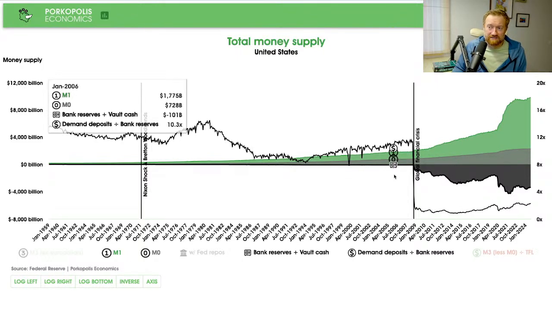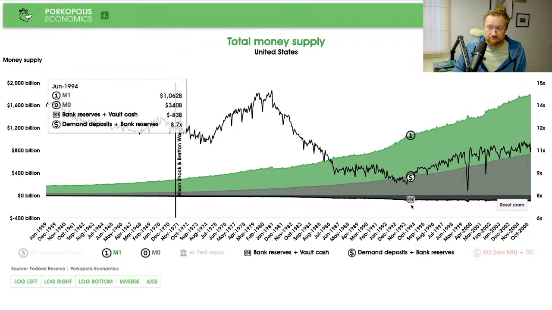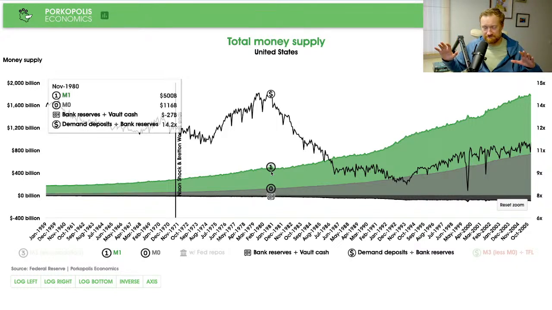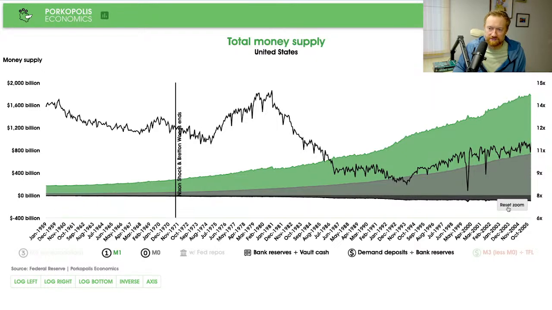So if you're a bank, typically, during these periods, I'm looking at the black vault area, the vault cash and the bank reserves. Banks got no interest on those things, typically, back in the day. So that's why they would swap out reserves for other assets, loans to their depositors. So they would increase the deposit base generally. And by the way, that's not all bad. Okay, this is banking. This is how things scale. Populations grow. Suspend your belief about Bitcoin, which I share, for a second. But banks have always expanded the deposit base this way. It's not an abnormal thing to do.